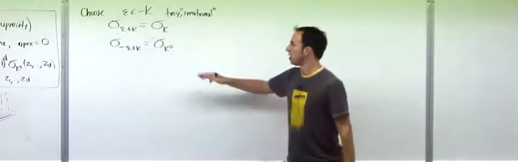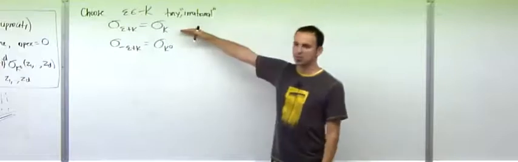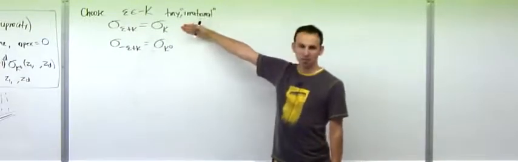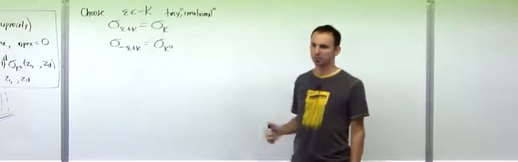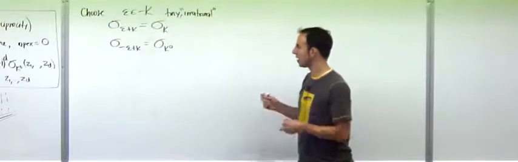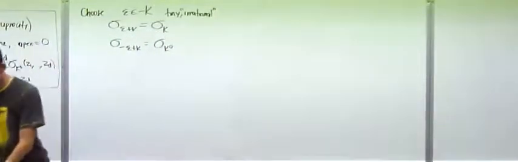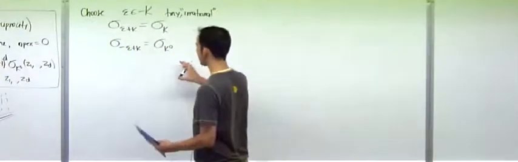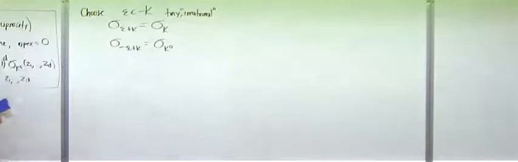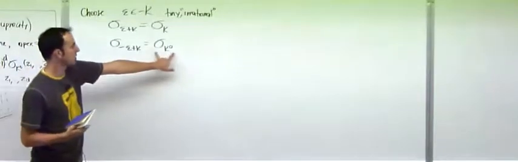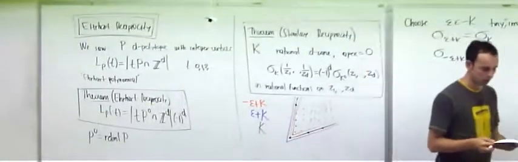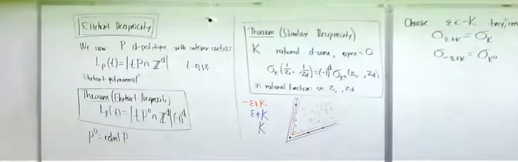Now, how do you prove this in exactly the same way that we proved this last time? If you look at the proof of this statement last time and you just adapt it, you'll see that it exactly proves this statement. Okay. And the reason that this is good is basically that things like sigma sub k, we know how to compute, right? We know how to enumerate lattice points in a cone. We spent the last two classes talking about this. But what we have no idea how to do is how to do it for interior points in a cone. But what this says is that actually we can do it for interior points in the cone in exactly the same way as we did it before. Okay?